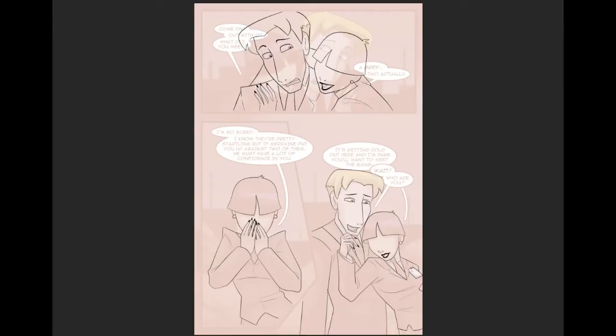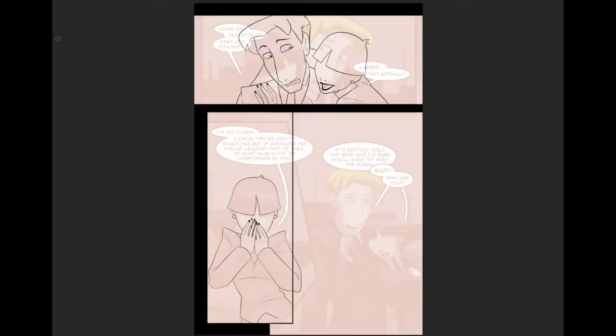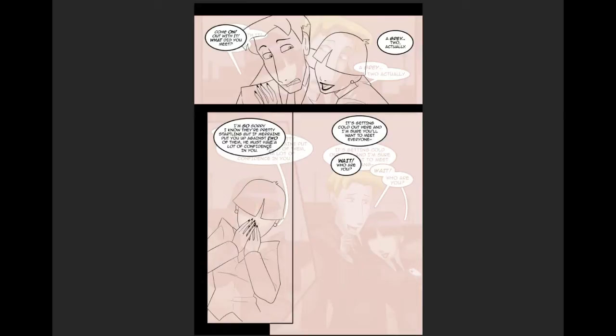This whole panel down here is gonna get totally redone, so I'm just gonna scrap it. I don't want 2 panels on the same page where she's basically doing the same action. It's kind of boring. And then this panel, I'm gonna drop her at an angle to make it seem like she's more shocked, because she's finding out that oh, you know what I could do here?